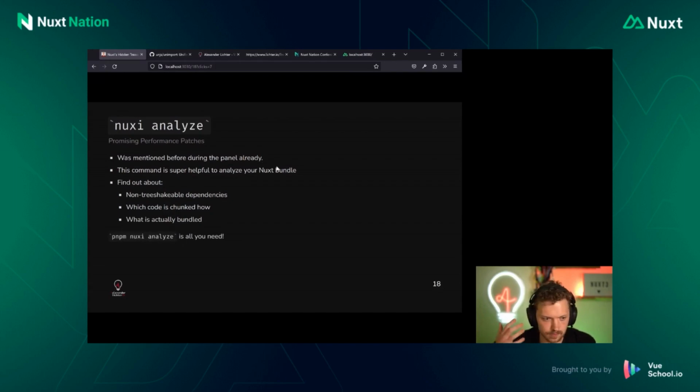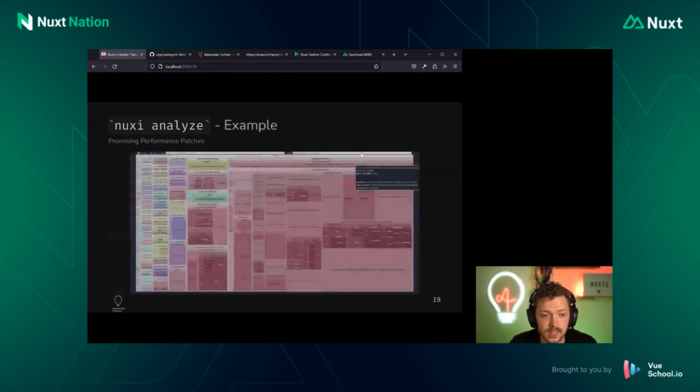You can run it with npx nuxt analyze or any kind of package manager, of course. So go for it, try it out and see what's happening here. You see the gzip size, you see the entry chunk, the size of that, you even know what's in there. I'll also go into detail in the future, not today, on what's actually in the entry chunk in that like 50 KB gzip. But yeah, your whole app, this is like, I think, a screenshot of my site's bundle. Of course, it can grow way bigger than that.